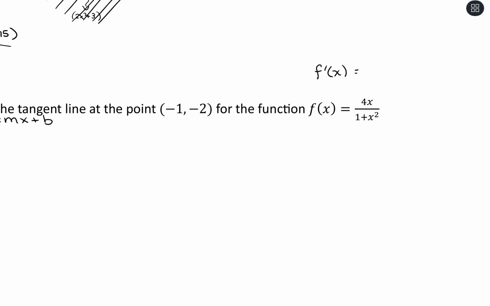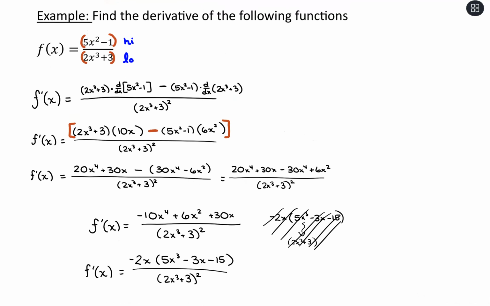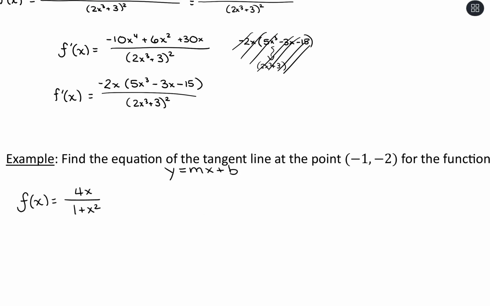It's important. We need to take the derivative. I should say that the derivative is important. The derivative function is not important, meaning finding this function that represents the derivative at any point given some value of x. We're only interested in one derivative, and for us, in this case, we're just interested in what's happening at -1.